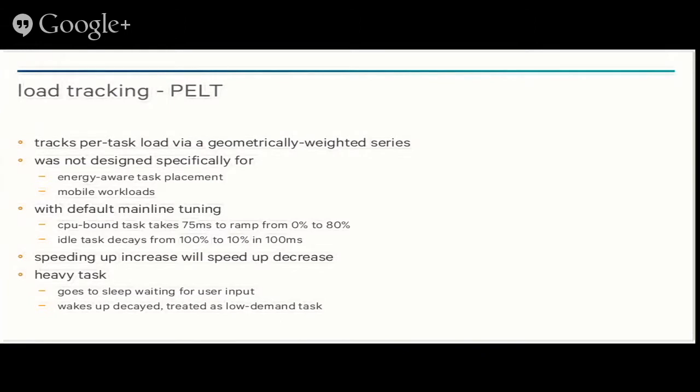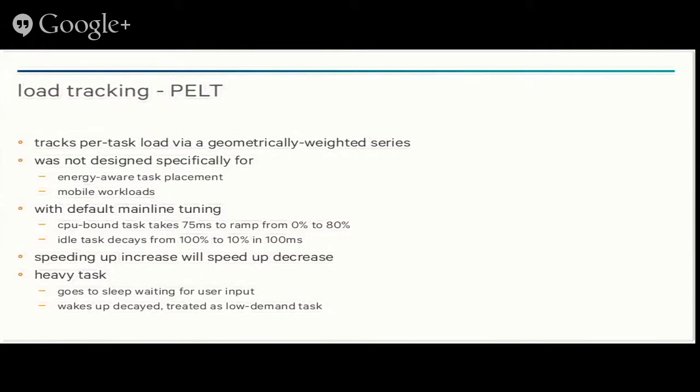Likewise, if the task had been CPU bound in the past, and then it stops and becomes idle, per-entity load tracking will decay that to 10% in just 100 milliseconds. Again, it's an open question whether that kind of latency is too fast, and it's going to do this regardless of what else is going on in the system and what kind of task it is. Do you want that task to stick around on the big cluster so that it can immediately leverage it when it comes back and runs again?